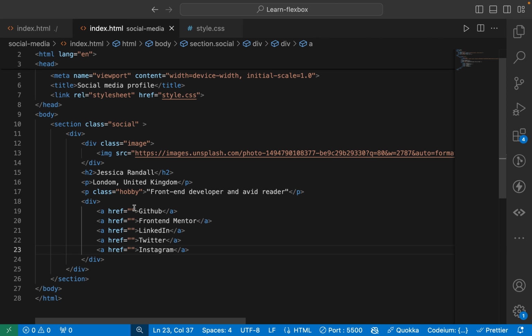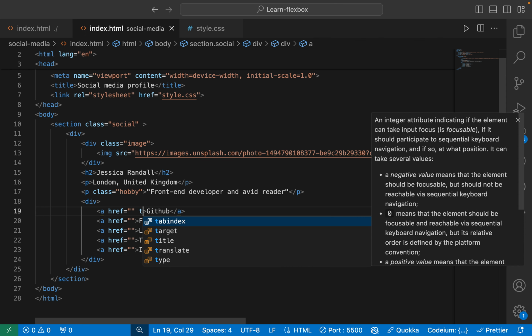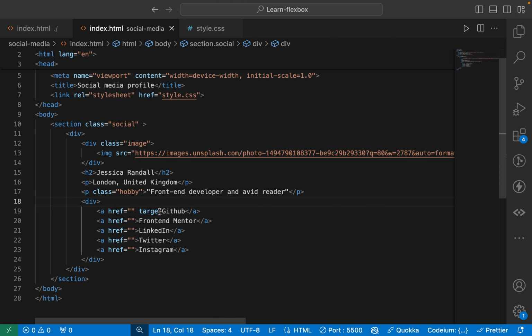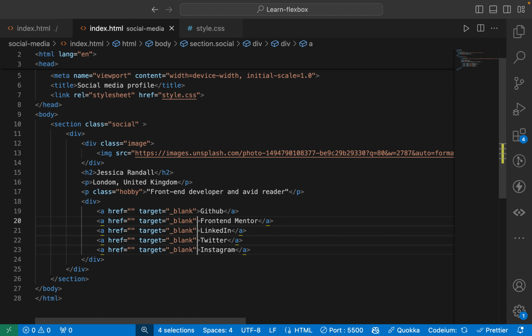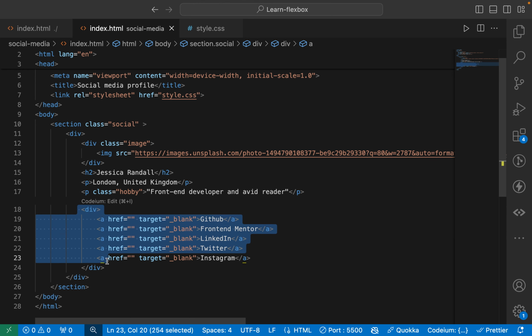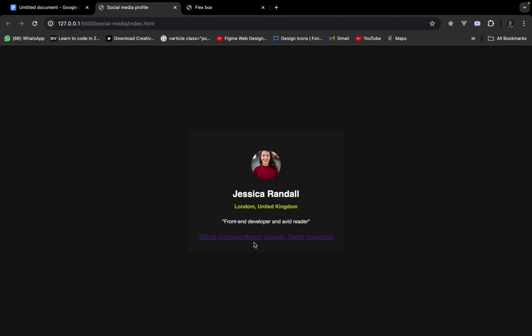Alright, so I'm going to make sure that when you click on any of them, it doesn't go to the page, it creates another blank tab for you. So I'm just going to copy this, paste it here. Okay, alright, so we have something like this. Right, so I've created a div to put everything inside. Alright, so let's go back. So this is what we have.